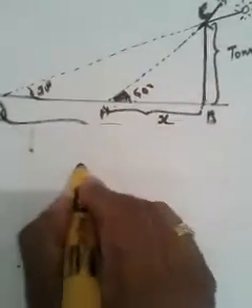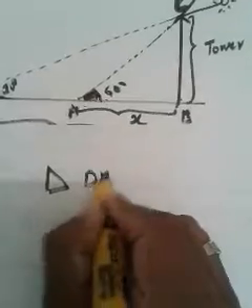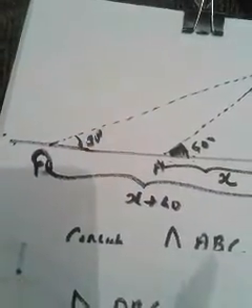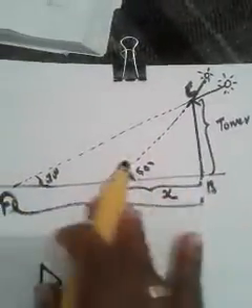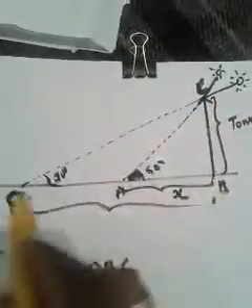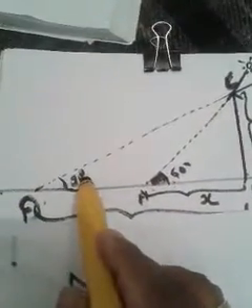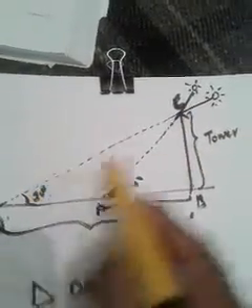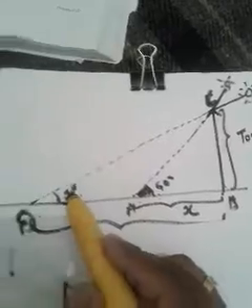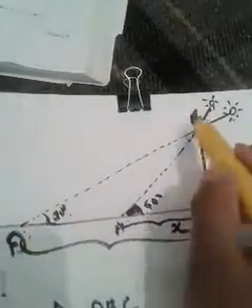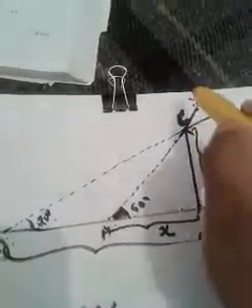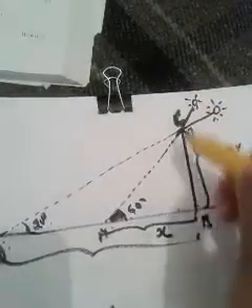Let me take the right triangle DBC, the bigger right triangle. In DBC, this is the angle given, 30 degrees. In this right triangle DBC, this is the only angle given as 30 degrees. According to 30 degrees, we need the opposite side anyway. Which is the opposite side of the right triangle? CB. That we need anyway, because we need the height of the tower.